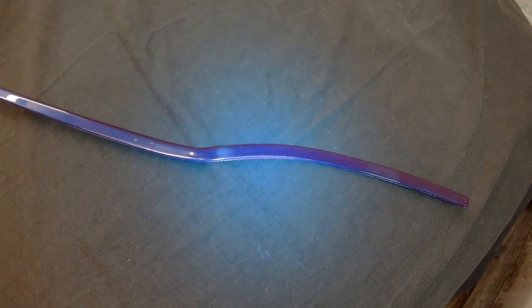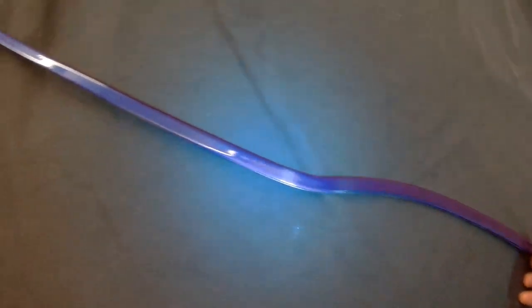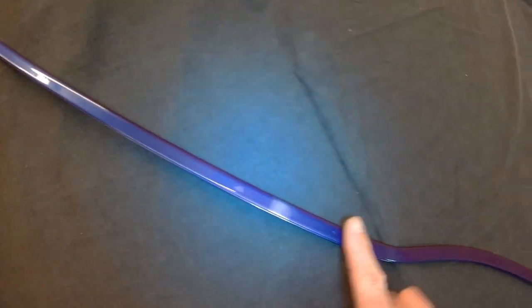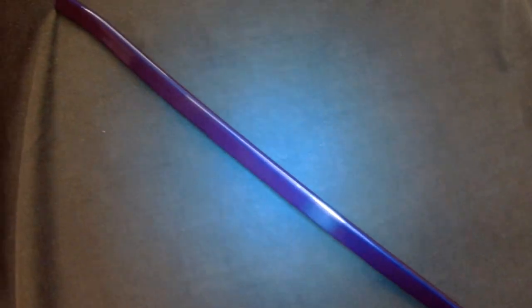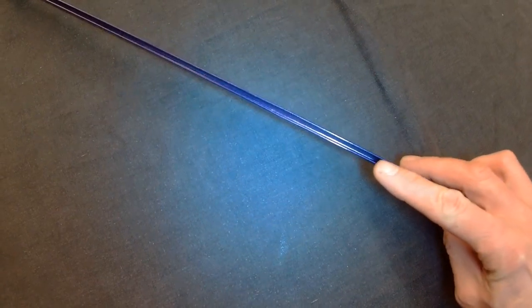Fast forward a few days and the seam strip is done now - it's in paint. It had a couple of layers of base coat and about three layers of lacquer. I had a couple of runs in the lacquer so I left it to dry for four or five days so the paint went really hard, then wet flatted it with 1200 grit wet and dry and just polished it up. The finish is pretty good. I've tried it on the car and the colour match is pretty spot on - pretty pleased with that. The next thing is to run some wax oil inside to stop it corroding.